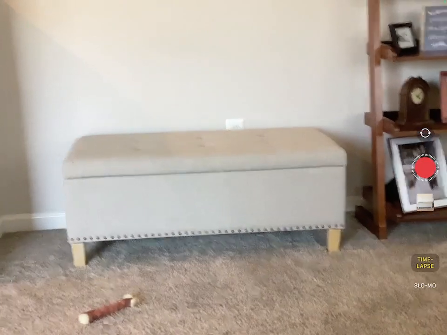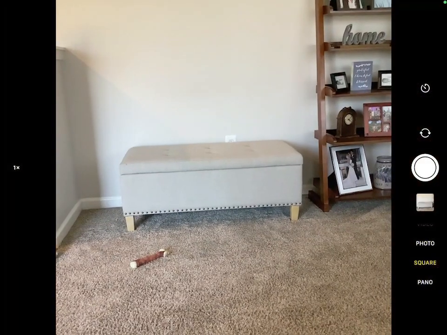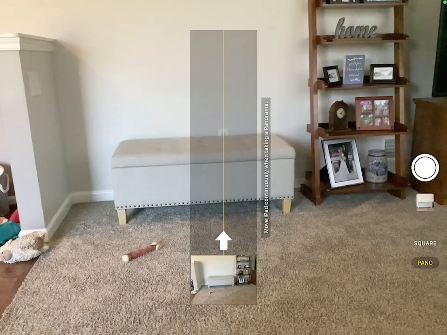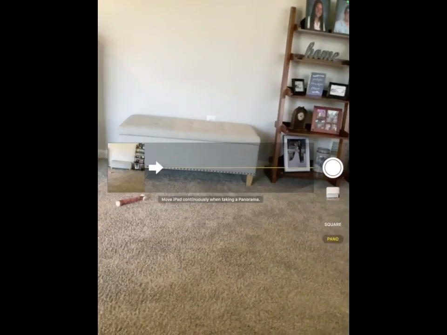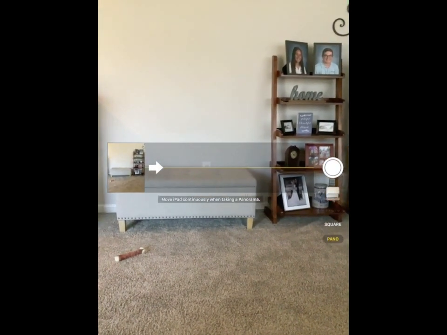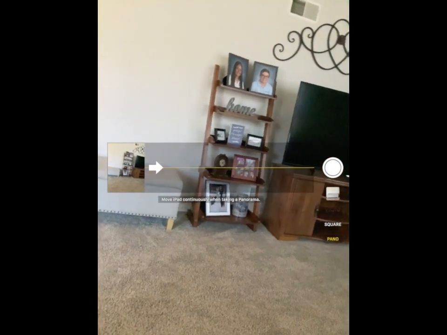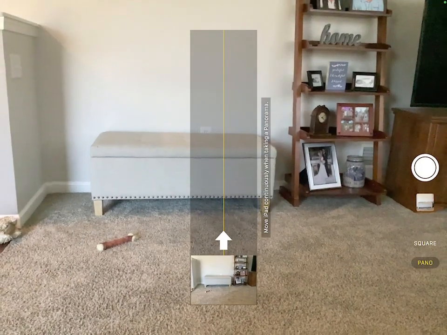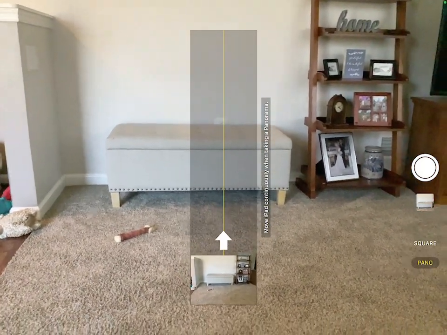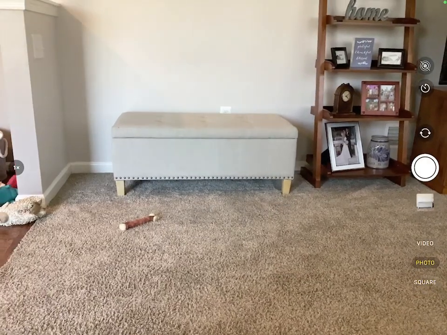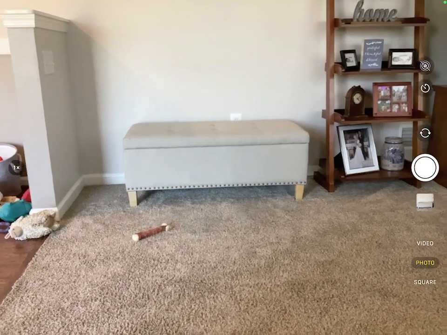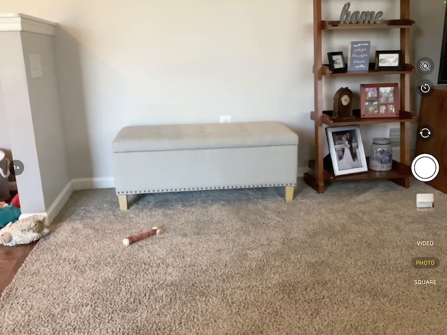And the other one, if I scroll the other way, I have a square photo. And then the last one is panoramic. So I have to move my iPad in the vertical way so that I can slowly start to pan around maybe in a room. I always tell people to hold your iPad horizontally whenever taking photos or videos, because then you don't get the black bars on the right and left hand side when the video is actually done.